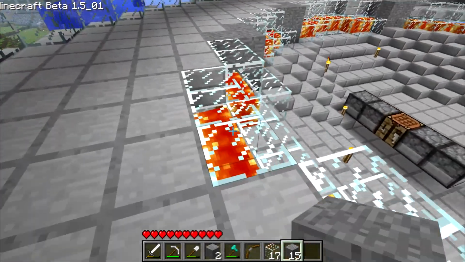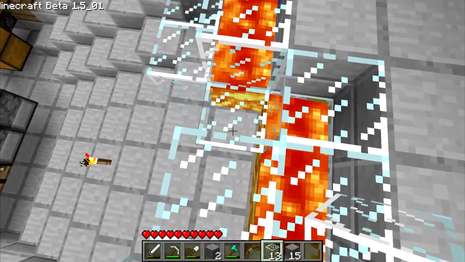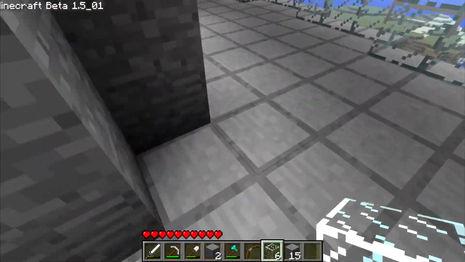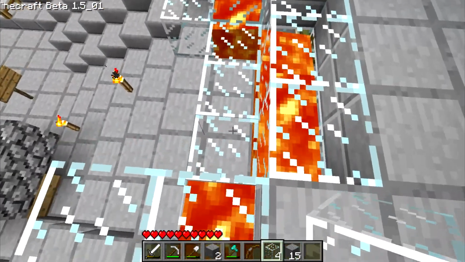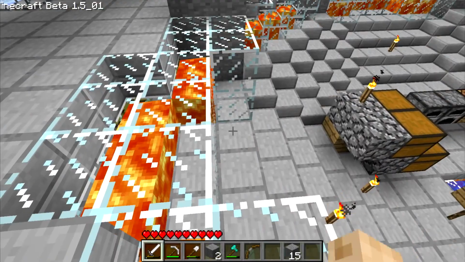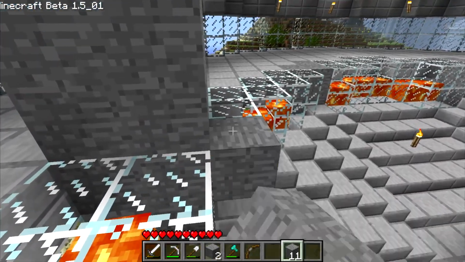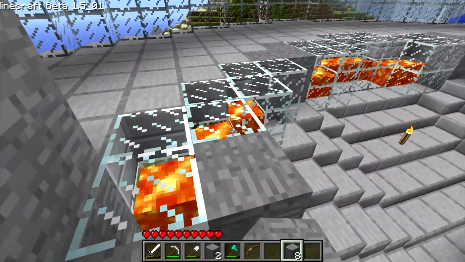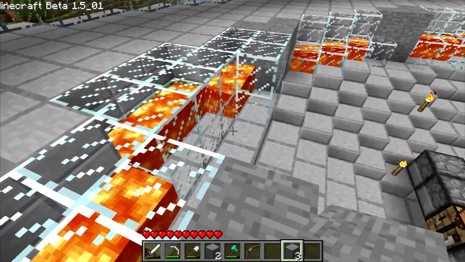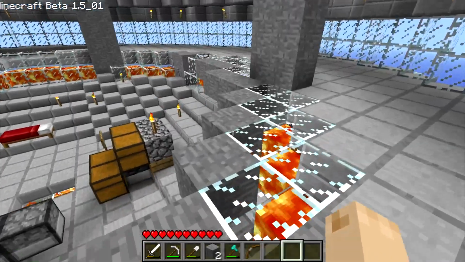And then I was thinking of a ring of stone. So maybe I do this. Just give me a little bit of extra light from the lava. Assuming the lava works that way, I don't know. And then just ring this with regular stone. I think I like that.